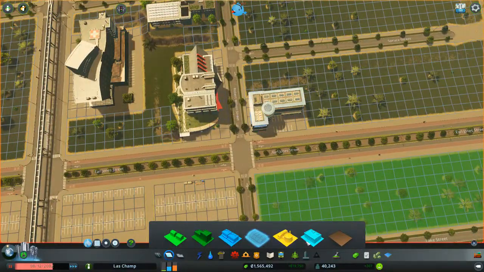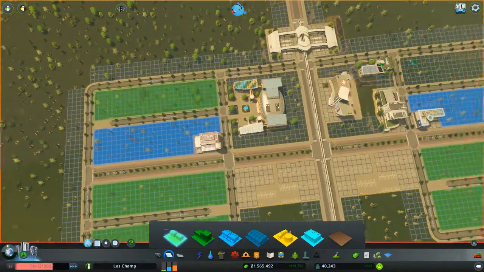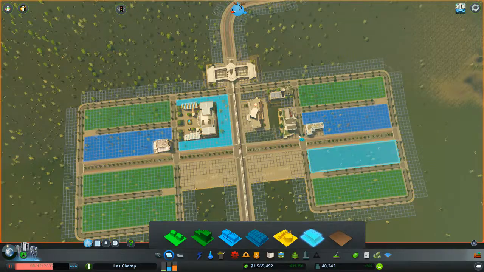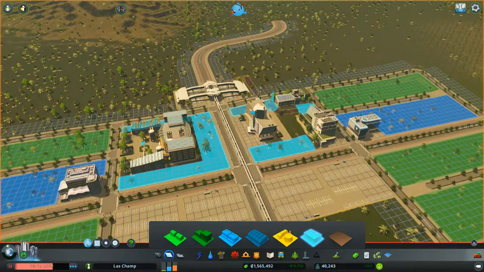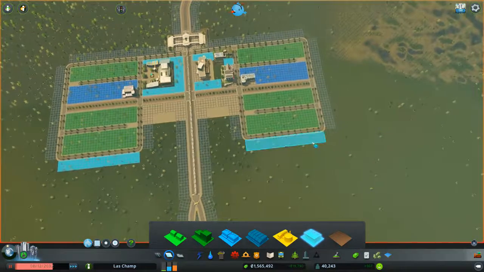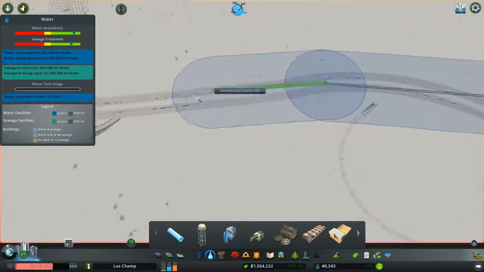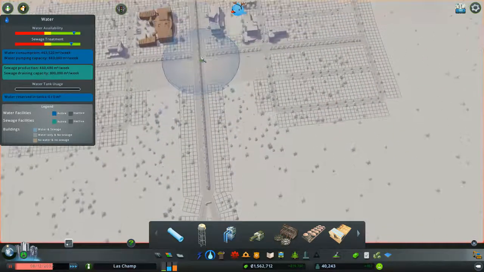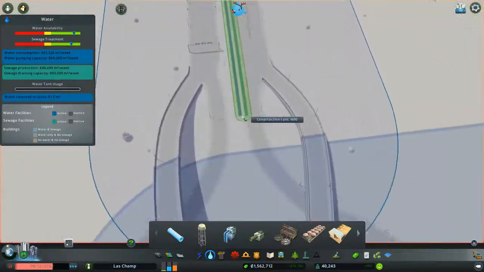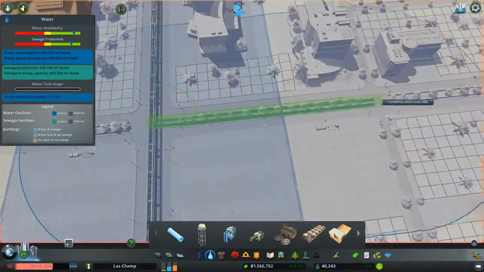I do want to have some commercial, but I'm going to do low density commercial here and there, and maybe some more residential in those spaces. I could definitely add some more office zoning in those little areas, not too much, just to give them some jobs for their work. We can run a pipeline straight through the city and come off from this road, let it snap to here. That is perfect in the middle.